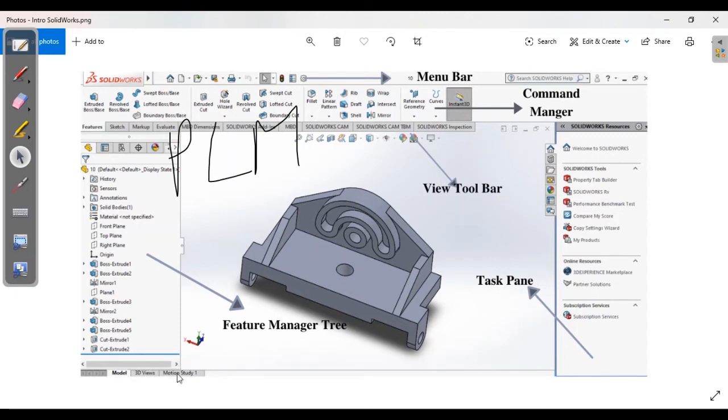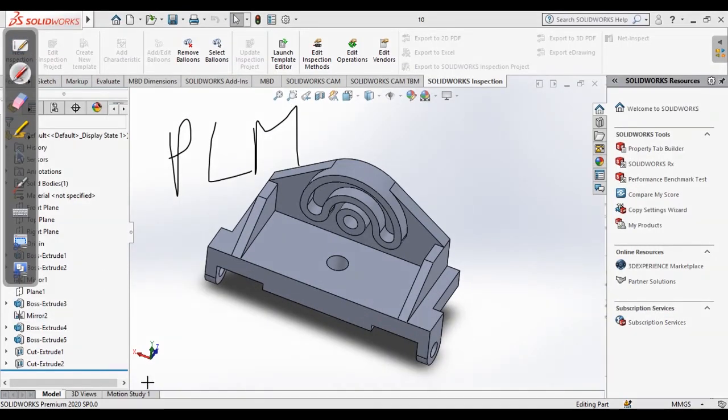And actually there is a status bar, which I have not marked here. I'll be showing it over here. Yeah, this one is where the SolidWorks Premium is. Actually, it shows this is the status bar. Here we are editing the part, and this shows the units. This is the current units. We'll see how to use those units.